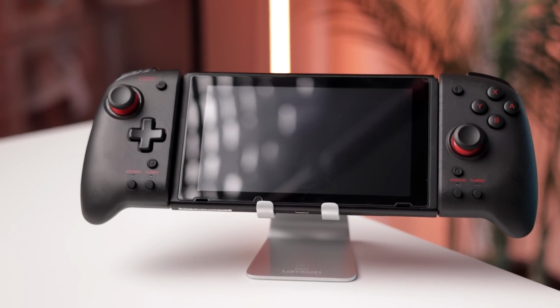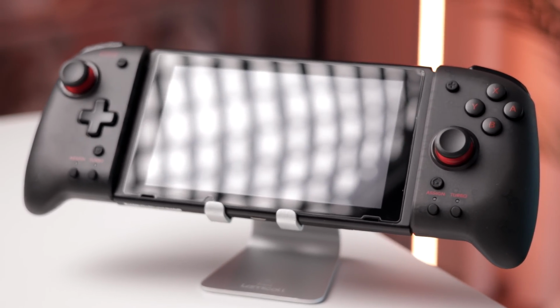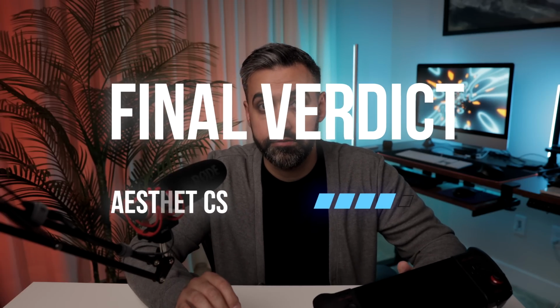And now, the aesthetics. This is of course subjective. I don't think it looks bad, especially with the translucent black. There are a ton of other colors and themes available, so I'd give this a 4 out of 5. That's it for today's review of the Hori Split Pad Pro.